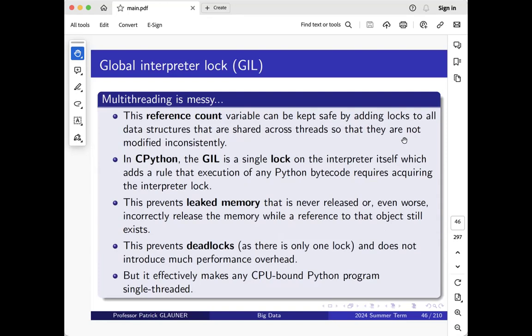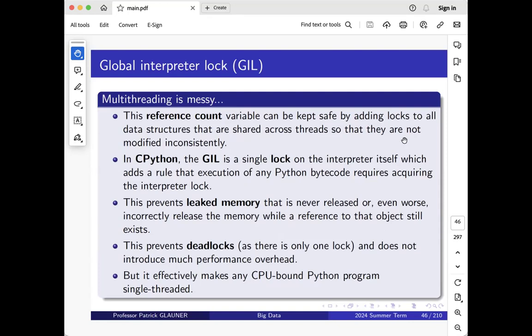Because in Python, there is at least in CPython, so the default or the most common implementation in Python, there is a single lock on the whole interpreter. And that means there's no fine level locking, but there's just one big lock on the interpreter. And that means you can only run one thread at a time.